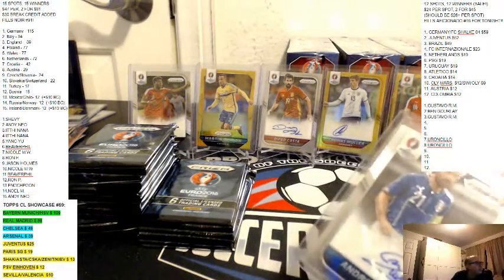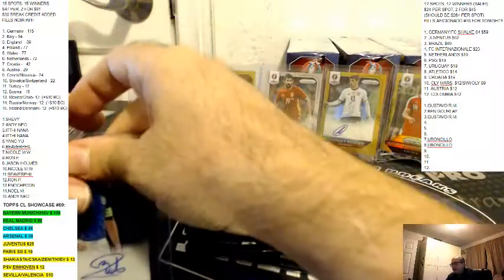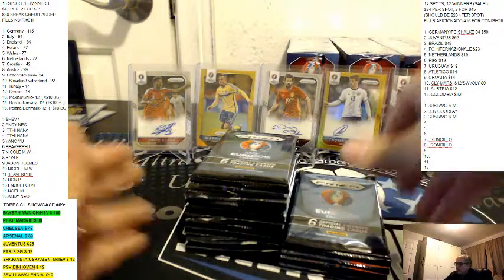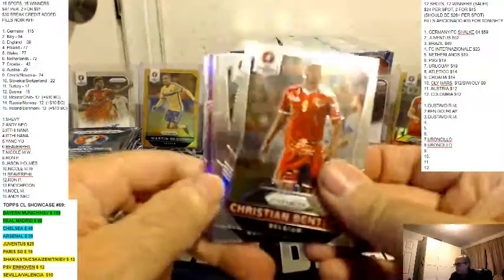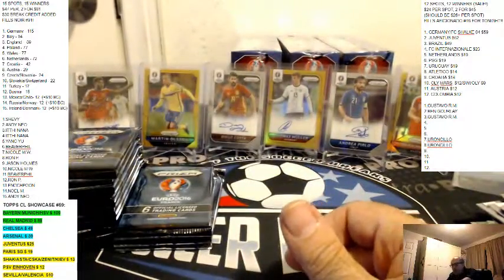What do we got left? 1, 2, 3, 4, 5, 6. 7 spots left, guys, to fill Aficionado Soccer for tonight. Chance at Pele autos in there. Germany is loaded: Beckenbauer, Mueller, lots of sick autos. We've got Götze in there, Beckenbauer, 31 of 99. I'm trying to remember the other names for Germany. They're pretty loaded.